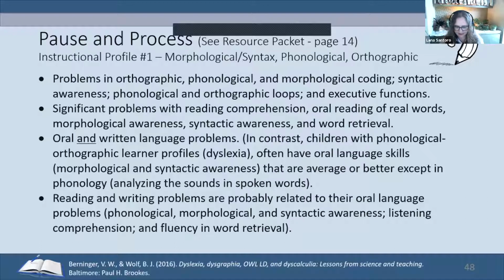You can stay with me here in our webinar and take some time to read these bullets. What I've done is I've taken some notes from Virginia Berninger's work. I wanted to use the technical terminology with you, right out of the research, right out of what experts think and how they describe students. And I want you to access it. I want you to see that you can understand and interpret what all this means into terms that relate to how we would think about these students.